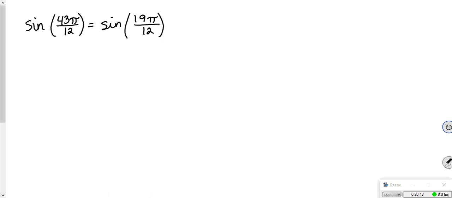That's the first thing, is get rid of one whole revolution around the unit circle. We don't need the extra, if you will. And again, that's 43 minus 24. 24 is twice 12. Now, from this, quite honestly, I think it's easiest to see it as a degree measure. So if you remember to convert from radians to degrees, you multiply by 180 over pi. So 19 pi over 12 times 180 over pi.